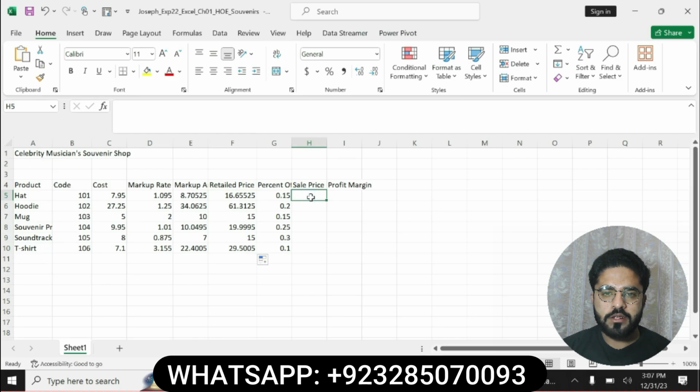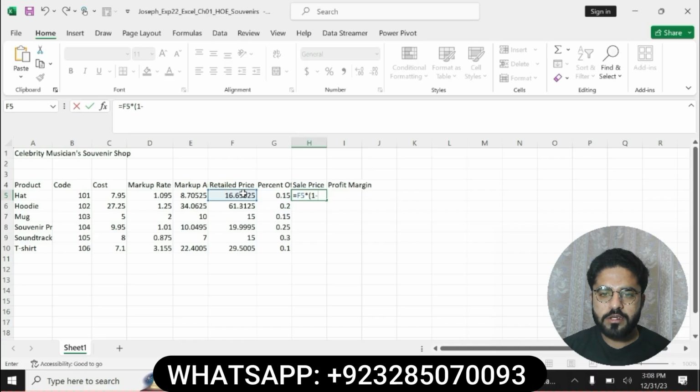In cell H5, you will have to write a formula equals to retail price, represented by F5, multiplied by 1 minus G5.